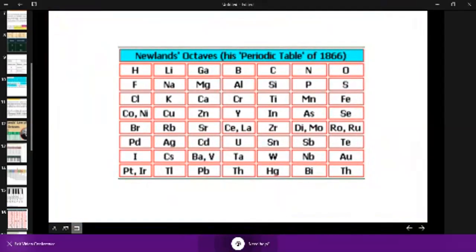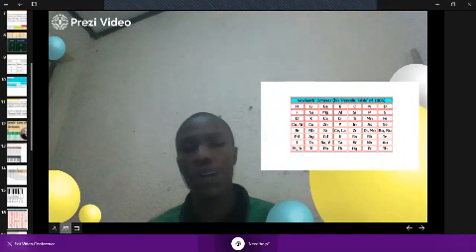and a similar period. What do I mean? This is what I mean. For example, when you try to locate cobalt and nickel, all were placed in the same position, and this couldn't be allowed. How could two elements occupy the same position? This was really prohibited. So scientists looked at his ideas and said, no, we cannot accept this.